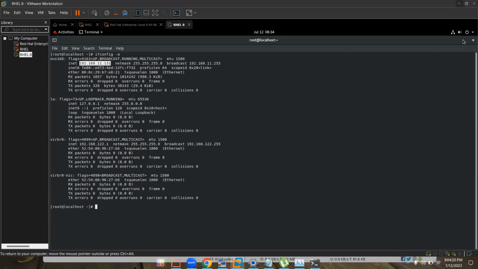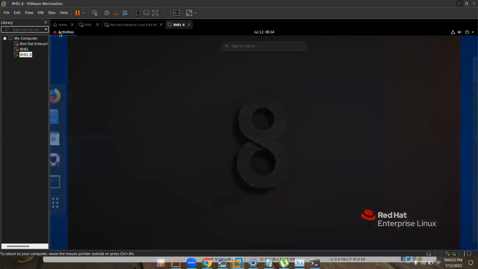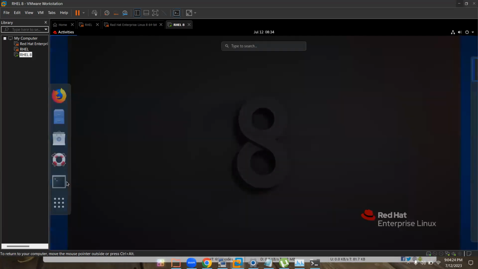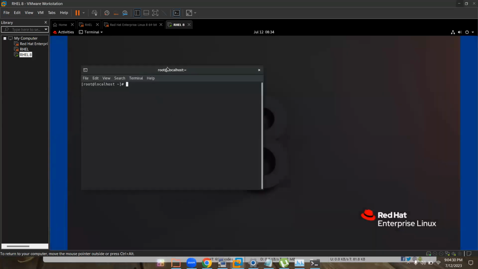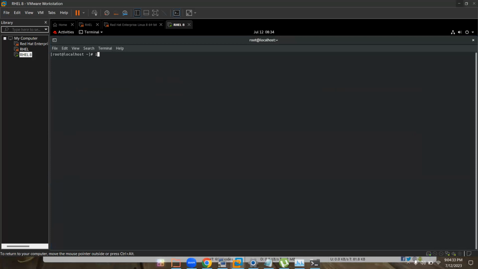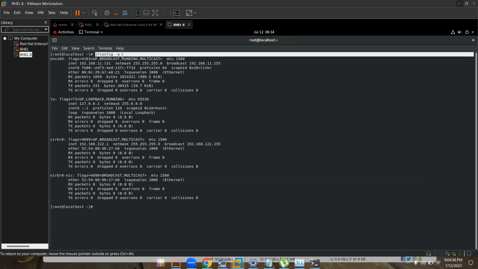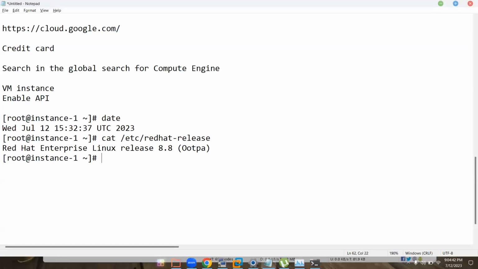And okay, I didn't explain how to open the terminal, right? Sorry, guys. So just go to activities and click on this black one. Okay, so this is your terminal, and yeah, expand this and type ifconfig -a. So this is nothing but your network information. Okay, so on the local VM, this is the first command you will be doing. So ifconfig -a. First thing, root user.